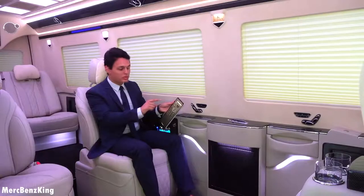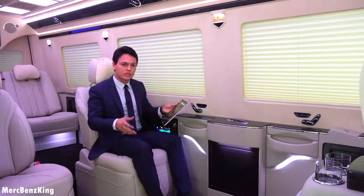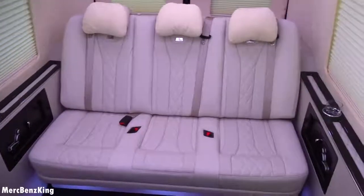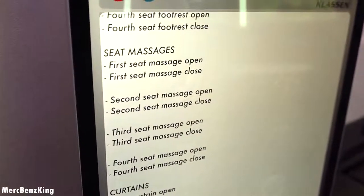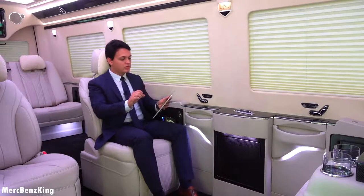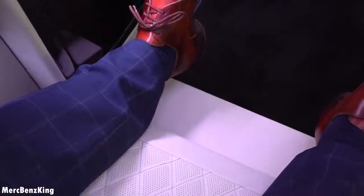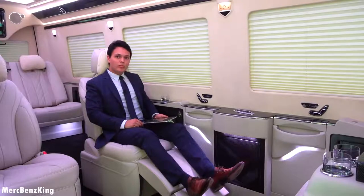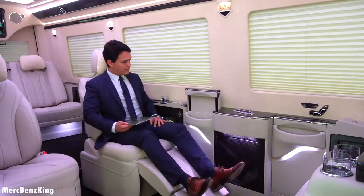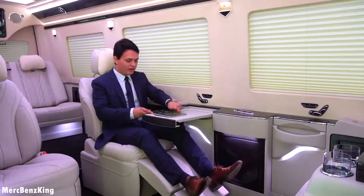You can see it has seven different seats from the top view. The four seats in the front are customizable with a footrest — these are the Maybach seats. In the rear we have a bench. I'm currently in seat three, which has the Maybach massage function. It also has voice command: 'third seat footrest open' — command success. You can see the footrest and foot extension. 'Third seat table open' — command success — now you can work and put your iPad or laptop here.